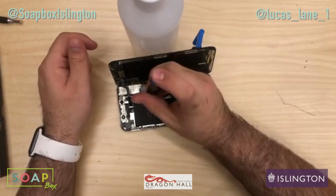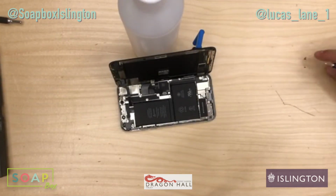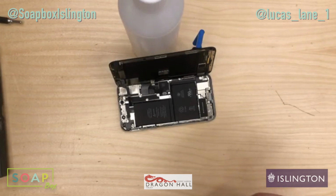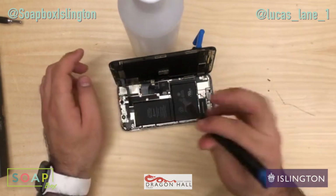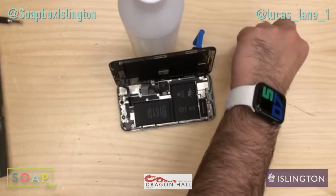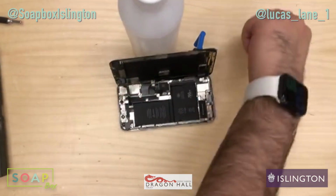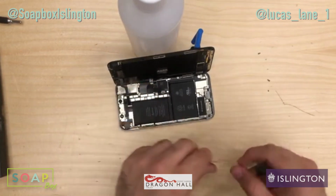And once we get these screws off, we'll disconnect the battery, and then we'll disconnect the display, because we don't want to cause any short circuits. Make sure to keep these screws in order. I nearly messed mine up. Just save them there. Keep going. Last screw. And then this metal bracket will come up and off. Just like that. Put that aside.